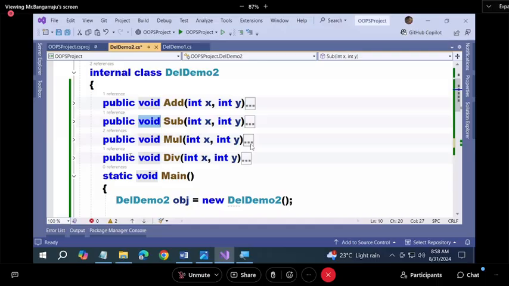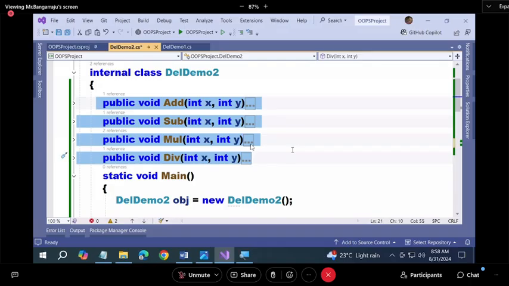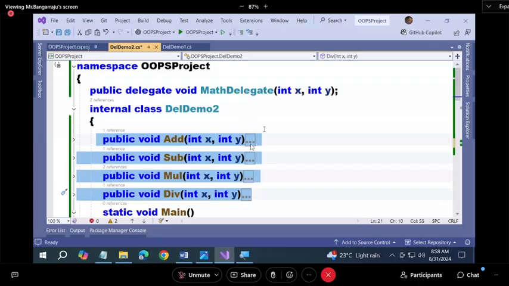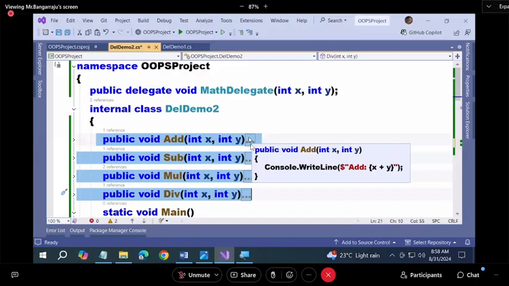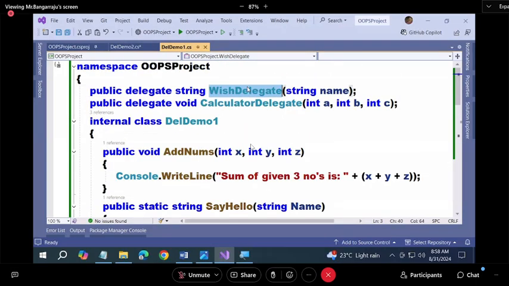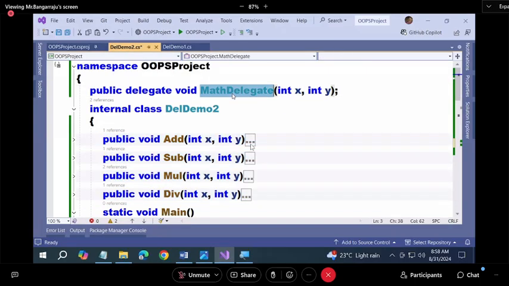Clearer or not? Finally, binding we can do anyway. No problem with that. So, guys, this is how you are going to do a multicasting of your delegates. Unicast delegates, multicast delegates. Till now, how many delegates have you declared in the code? 3. Which delegates? Calculator delegate, math delegate. All the 3 are public.